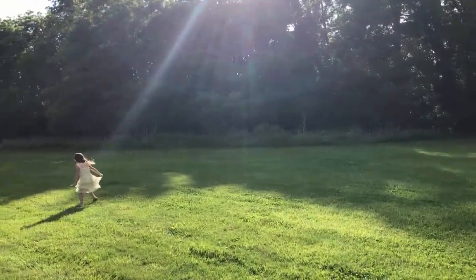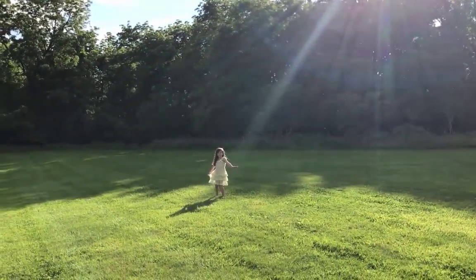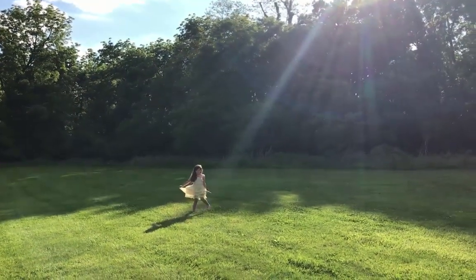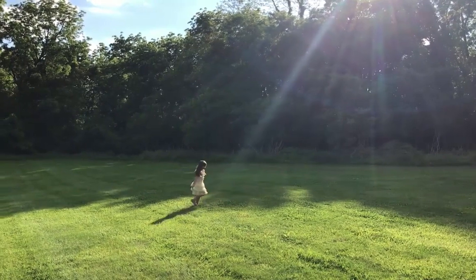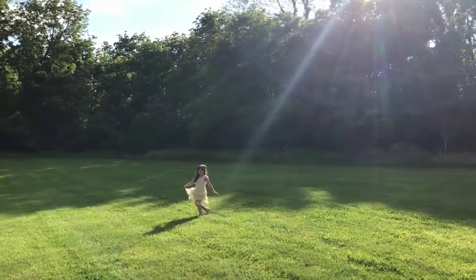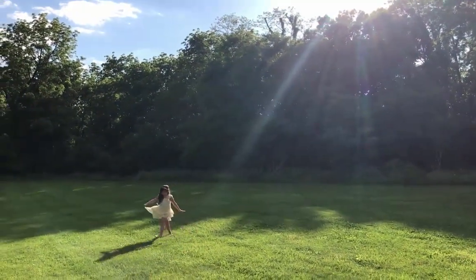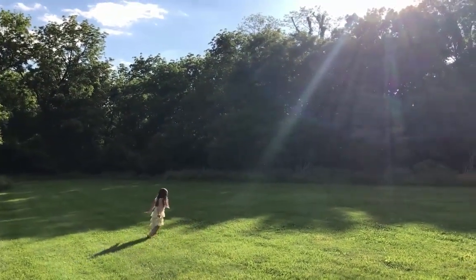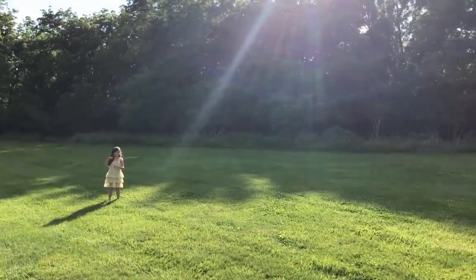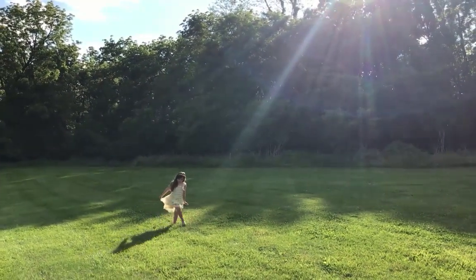Sorry my camera turned a little bit there. This way I can kind of show you the difference of being totally in the shade versus when you have a little bit of sunlight — what happens when you can use that to your advantage, just how it gives a little bit of light behind them. I'm also going to come around and have the light to her side and show you the difference, and the reason why I have the sun behind her.